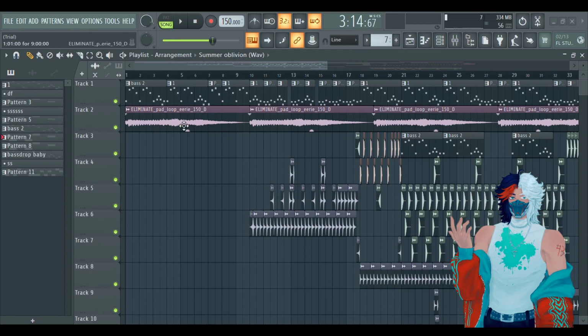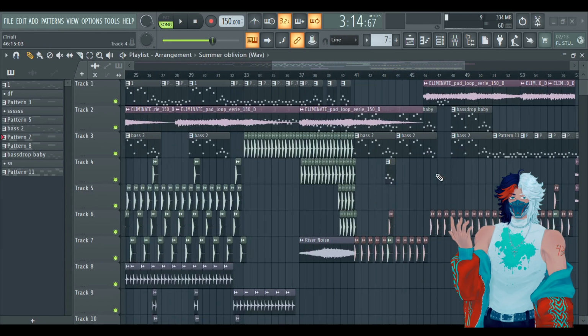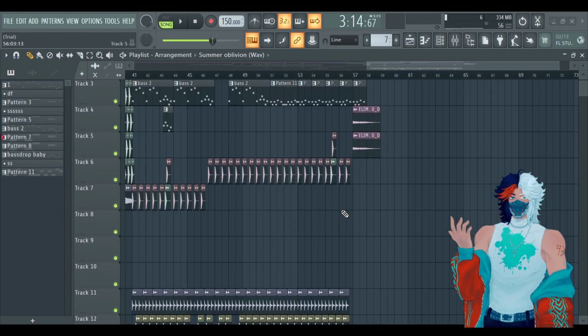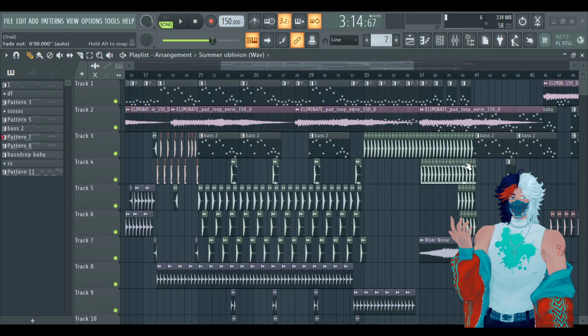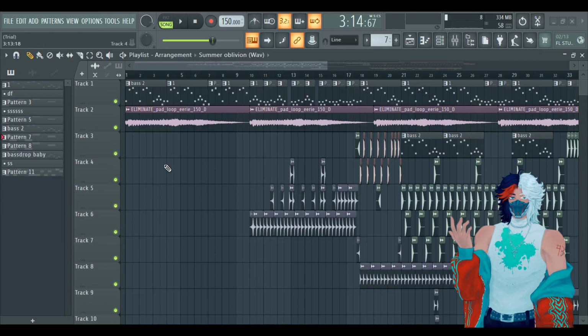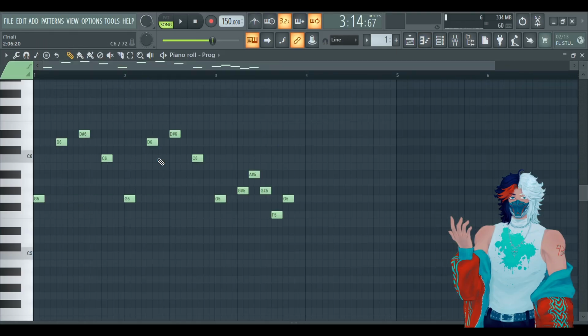Alright, so here we have my attempt on recreating the song that I made like 2 years ago, back in 2023 I believe, but here's all these kind of simple drum patterns. It's very easy to make, I think I'm overcomplicating the way I'm gonna explain this, but here's just the pattern. Here, give it a listen, it's the melody.